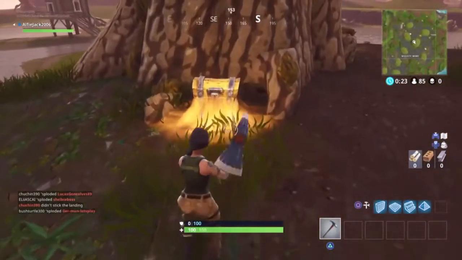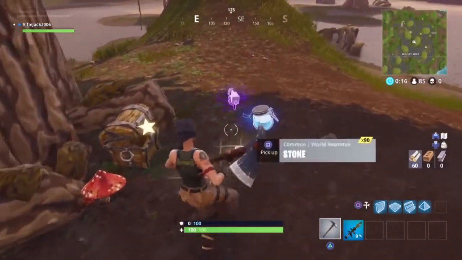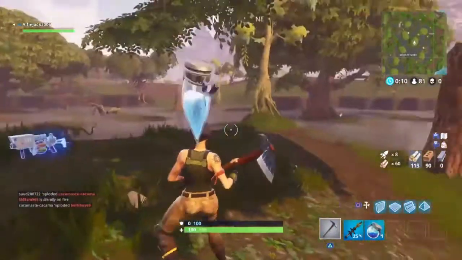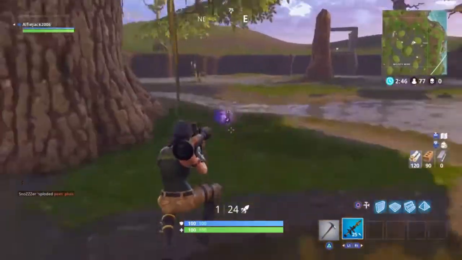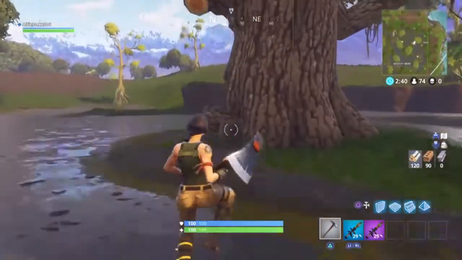So a good place to land is Moisty Mires because the maximum amount of people I've ever seen go in there is like 2. And I'm pretty sure that was when the bus flew straight over. I don't think anyone did come to Moisty, so I was able to just loot freely and not have to get into any battles.